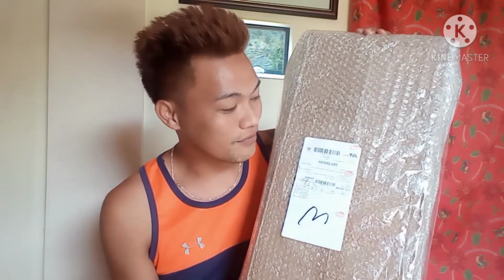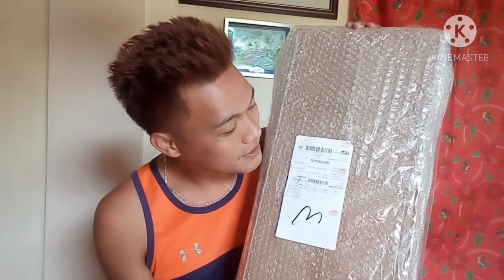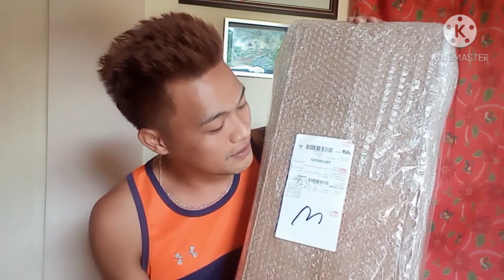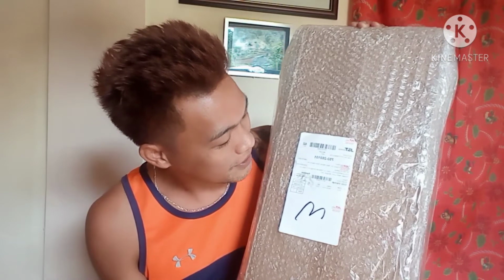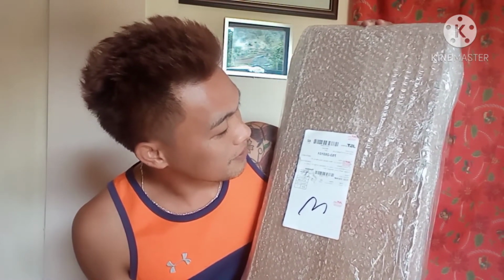This is the order that I've got for today, the wooden shoe rack, wherein I'm going to unbox it. It was delivered by GNT Express. I ordered this September 30th, and it was delivered by 5, I think. Yeah, I received it Monday. So today I'm going to unbox it and show you how it works.